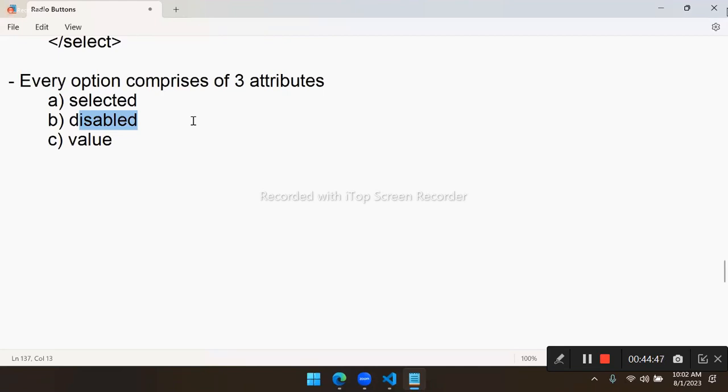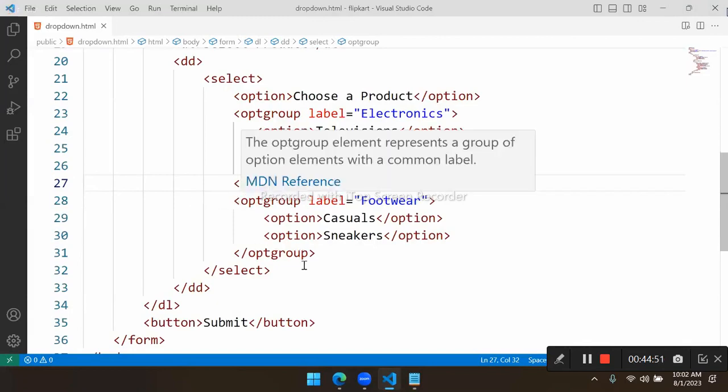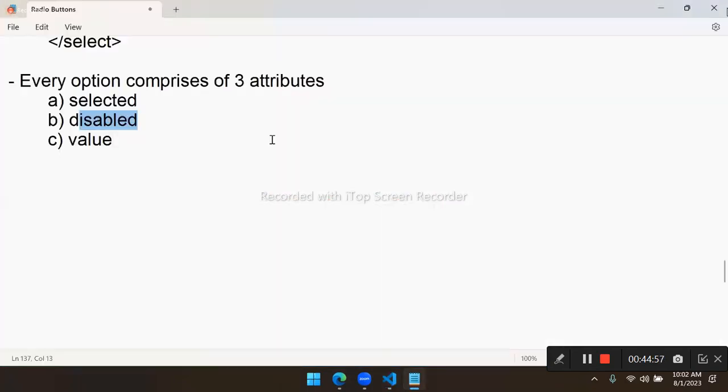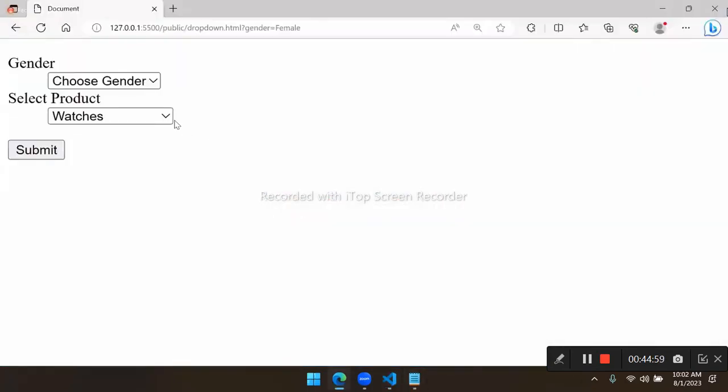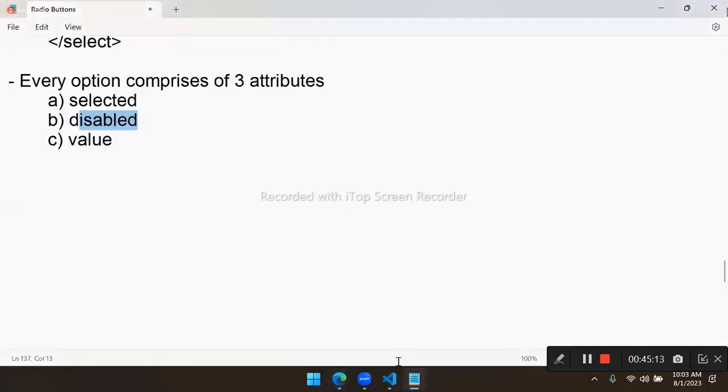How do you disable? It's simple. Suppose I want to disable mobiles, then I will just put disabled. Then you can see that from the list, I cannot select these mobiles. It is not selectable. So it will be in the list, but it is not selectable. You can define that by using this. So what is selected? It makes the option selected by default.